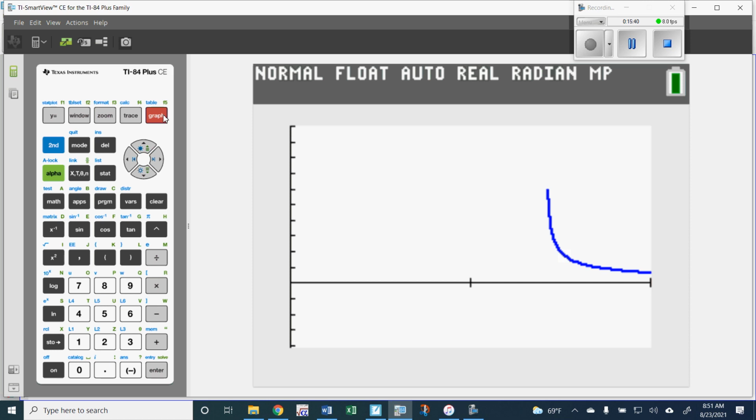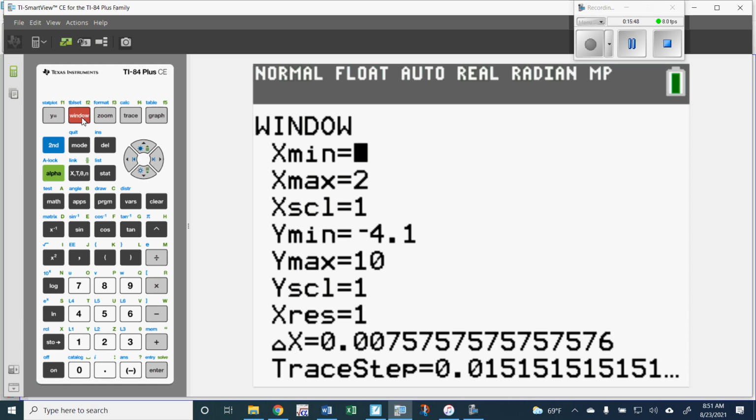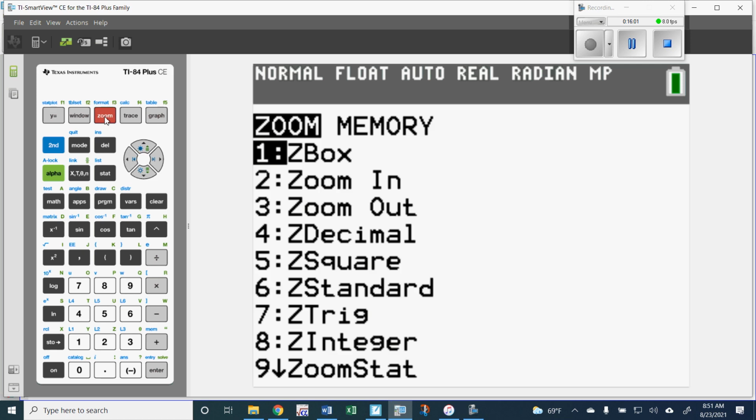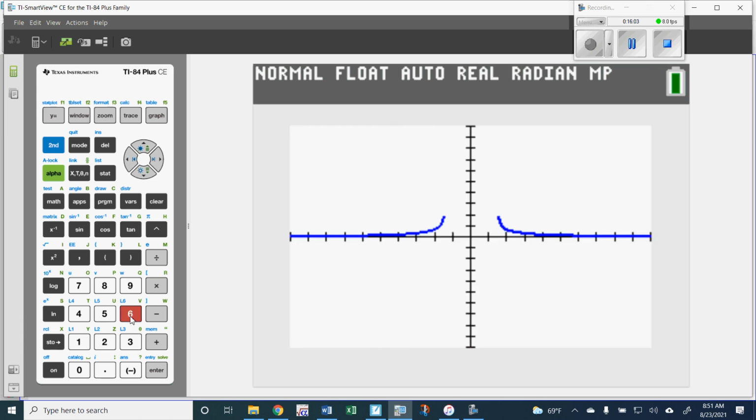As I zoom in, what keeps happening? It's going higher. So we actually have a vertical asymptote here. If you actually looked at this graph, this goes up forever. But the calculator doesn't show you that, but it keeps going.